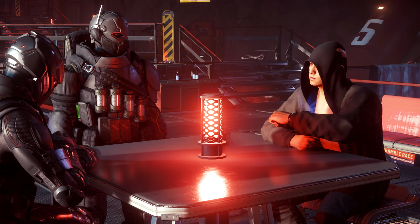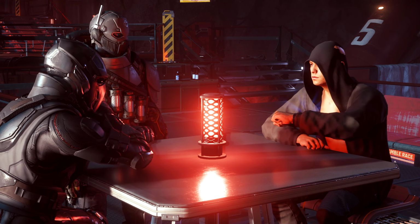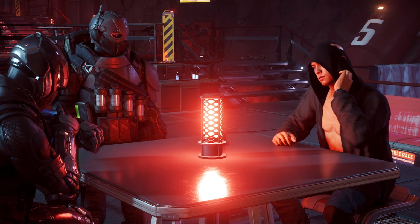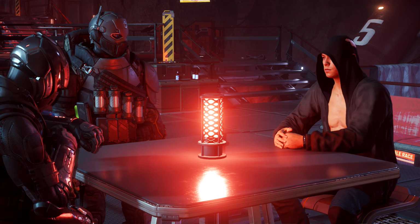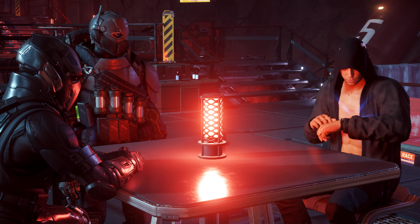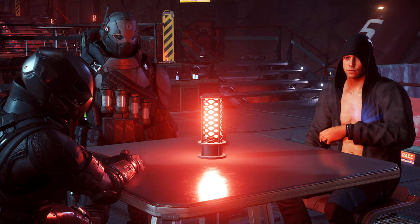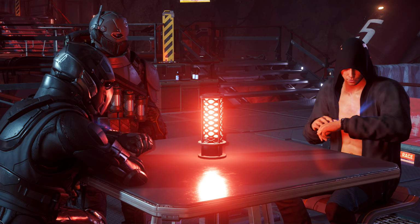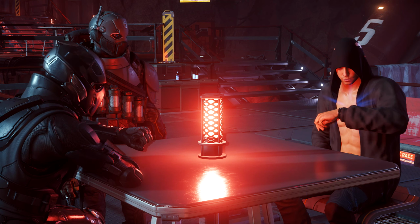There's one thing that I gotta bash CIG about: the electrical damage. The thing they do is they arc to other people, right? I don't like this. You think it's too OP? It's not OP, it's a thing about game mechanics. In a game like Star Citizen, you want to play with other players. So you grab like five of your friends, and then a guy shows up, shoots one of you, and everyone takes half HP damage. It kind of defeats the purpose. I don't know if it's OP, and I've never tried it actually, but it sounds kind of bad. At the moment, it takes like three shots.